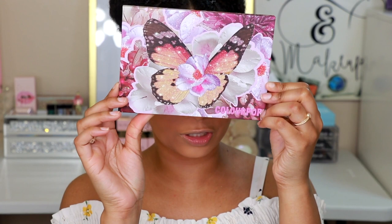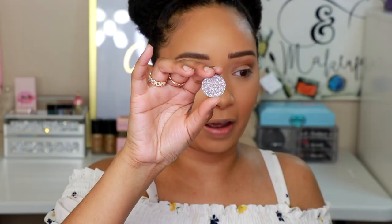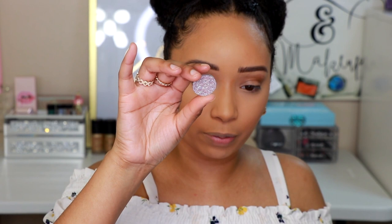I literally cannot wait. So as far as the palette goes, apparently there was another one, but I couldn't pick it. So I have this butterfly palette, which is cute. Typically not what I would go for, but it's still cute. That's so cute. I didn't even know it's a ColourPop on the inside. Okay, so it's like a purple glitter with some green and blue reflex in it.